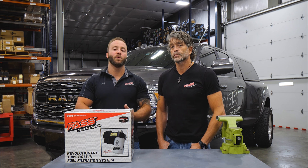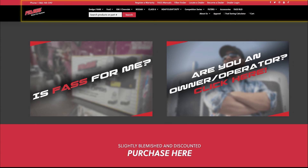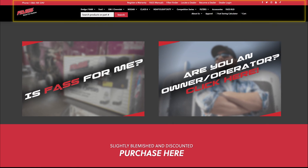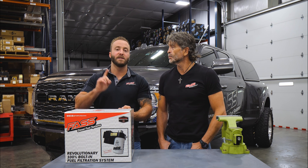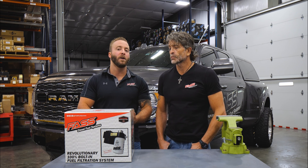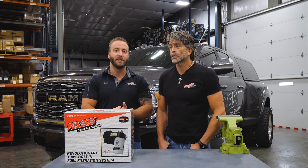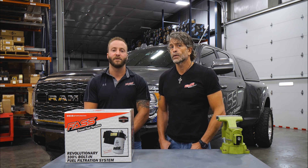What I would recommend is going to our website where you'll be able to select the engine you have in your semi and your horsepower level. That's going to direct you to the proper flow rate of Industrial Series system, because it does matter what engine — whether it's a Caterpillar, a PACCAR, or a DD-15. The flow rates can vary across those applications, so check out our website and we'll give you the proper recommendation.